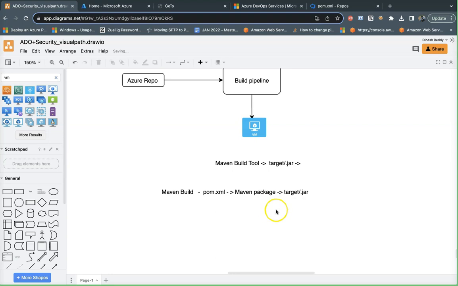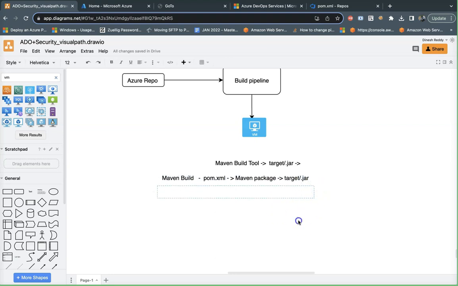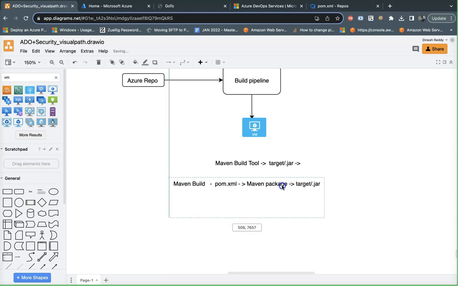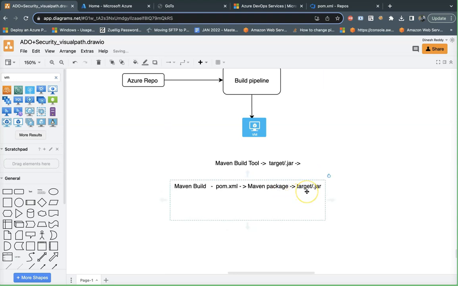Once you are done with this, you should know one thing in Azure DevOps: whatever jar file is generated, it is generated in your source code directory only. Now our aim is to copy this to the staging directory. That is our second task: copy to staging directory.